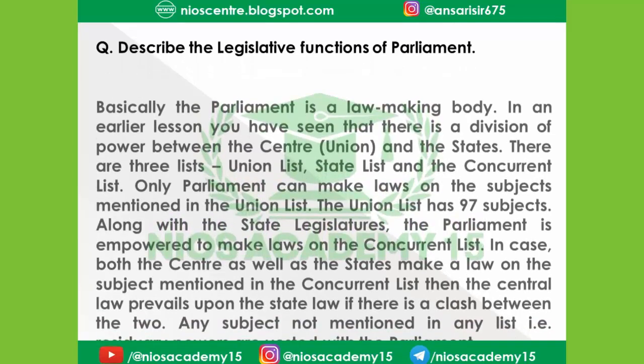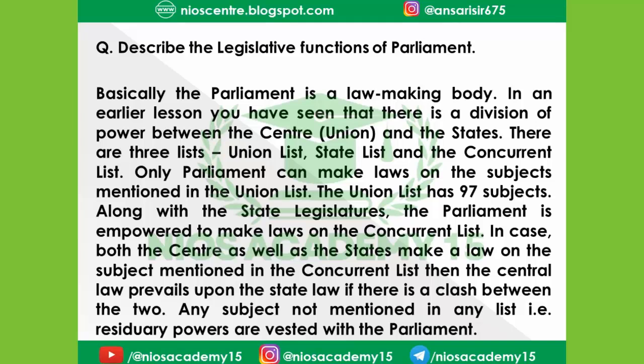Question is, describe the legislative functions of the Parliament. And the answer is, basically the Parliament is a law-making body. In an earlier lesson, you have seen that there is a division of power between the center and the state. There are three lists: union list, state list, and the concurrent list. Only Parliament can make laws on the subjects mentioned in the union list. The union list has 97 subjects.